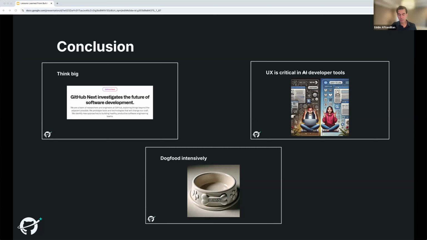A token is, as a rule of thumb, maybe 3 bytes. So with a million token context window, you can input and output combined about 3 megabytes worth of data. That's still not enough to put in a giant project.